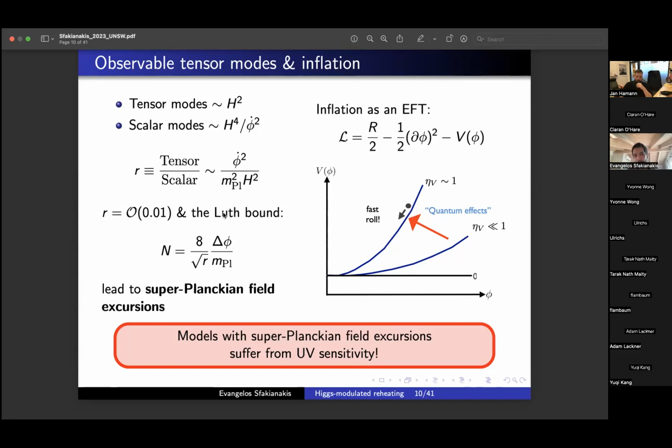And this is a typo, this would be the Lyth bound, with a Y. So if we take r right at the edge of where we haven't seen it now, and take the Lyth bound, which relates the excursion of the field during inflation, the number of e-folds, and r, the tensor-scalar ratio, we see that if r is large, we expect the field during inflation to have a super-Planckian excursion. However, super-Planckian field excursions suffer from UV sensitivity effects, because if the EFT of inflation has some potential that we control, plus a tower of Planck-suppressed operators, then if the field is Planckian, all these Planck-suppressed operators start being relevant, which means we lose control over the potential, and it's very hard to tune all of them to give us nice slow-roll inflation. This is called the eta problem.